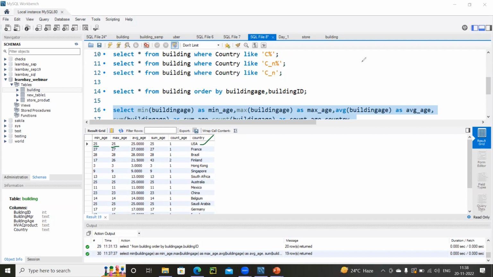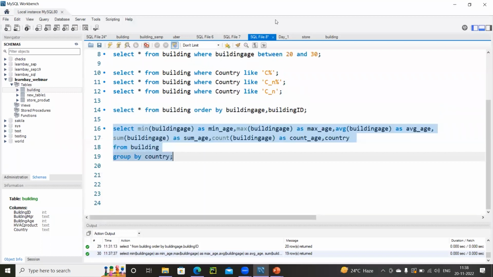Accordingly, for every country, if you observe, none of the countries will be repeating because every country will have only one unique entry over here. Got it? Okay, are we clear?